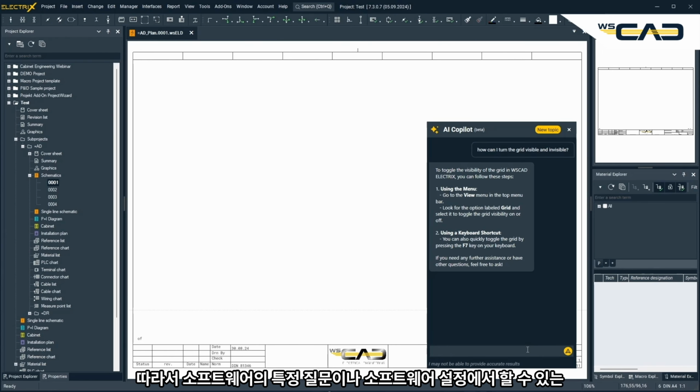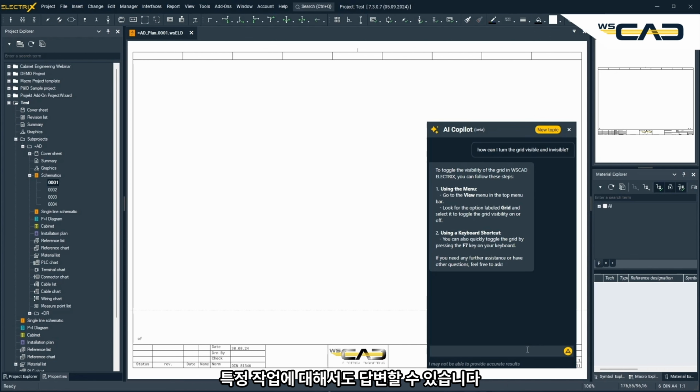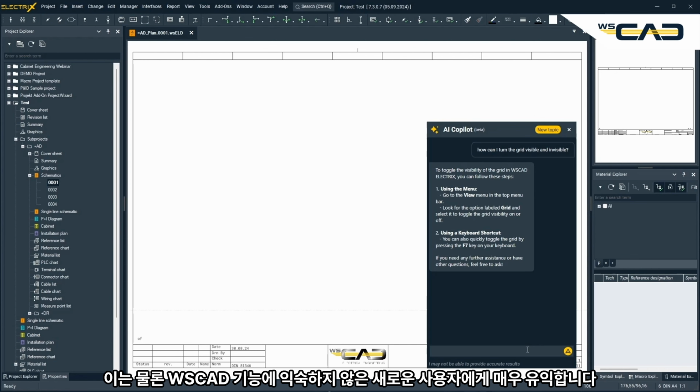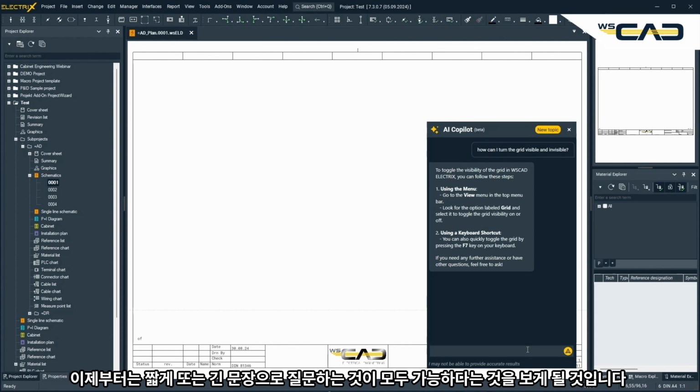So it can also answer specific questions about the software settings, or particular things you can do in the software. And this is, of course, highly beneficial for new users who are not yet familiarized with all these functions and functionality.